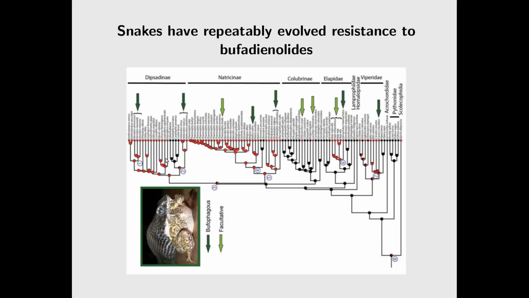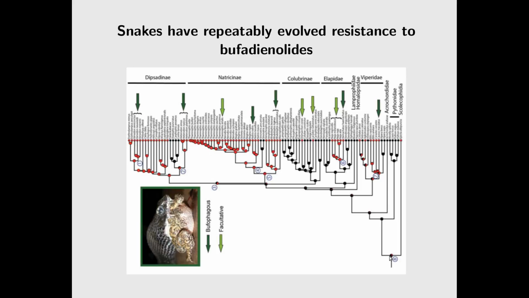Everything you're looking at back on the tree, though, are probabilistically reconstructed ancestral character states. The proportion of each of these pie charts that's red is the probability that the trait back then was having the amino acid substitutions, whereas black is the probability of not having them. And you'll see at some places back in time there's high confidence, like all through here, that they had the resistance mutations. Here we're starting to have a little bit less confidence in having them. Here we're very unsure about whether they were there or not. Here it's unlikely that they had the resistance mutations, and at the root of the tree it's less probable for them to have had them than for them to have not had them.